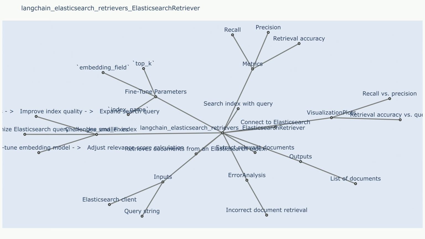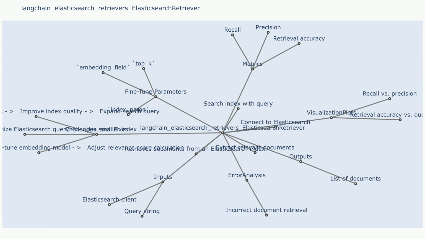Optimize the Elasticsearch index for faster search performance, e.g., use appropriate indexing strategies. Optimize field mappings. Consider using Elasticsearch caching mechanisms to reduce search latency. Use a smaller index that is relevant to the specific query.